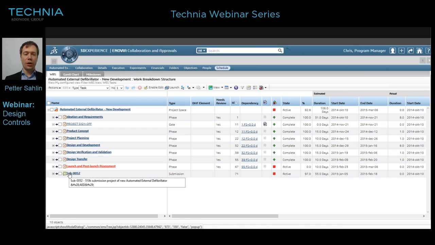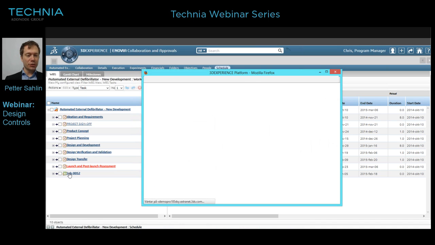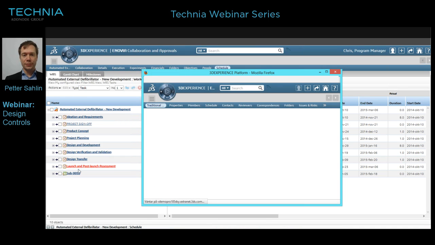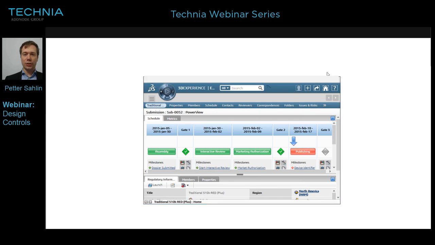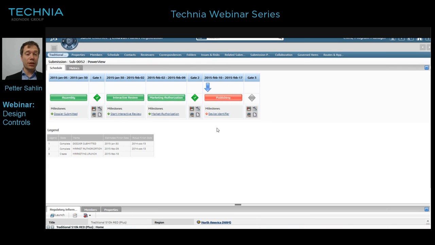The submissions are actually projects in themselves. And if we drill down into this submission folder, we will clearly see that the submission is a project. Similar to the design controls setup, it has stages and gates, and the same level of detail as with design controls.